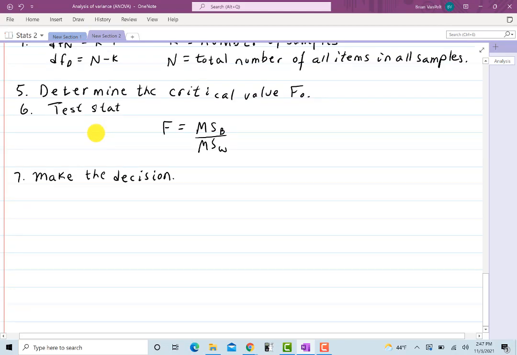So I don't know if I've mentioned it before, but here's a couple of notes. MS sub B is also called mean square between.